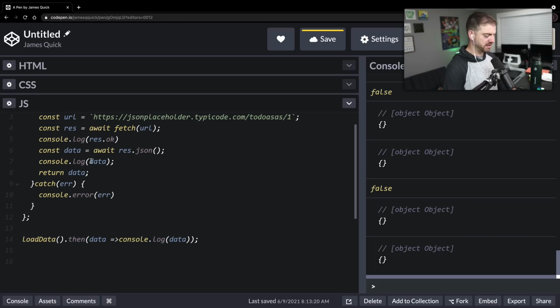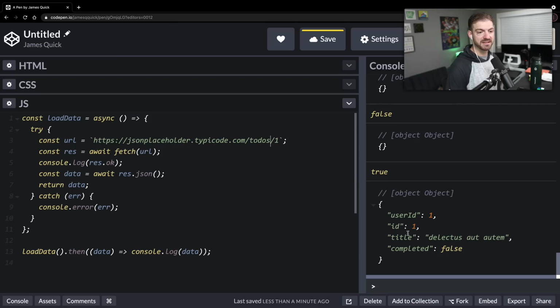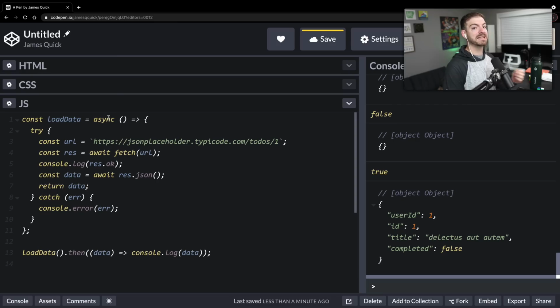And let's get rid of this log up here. And let's make sure that our to-dos is actually pointing to a correct URL. And now let's see if we actually get back this data. Cool. So because this function is marked as async, it is now going to return a promise, which means, then, pun intended, to get the response back, we have to do a .then, since we're not inside of an actual function here.